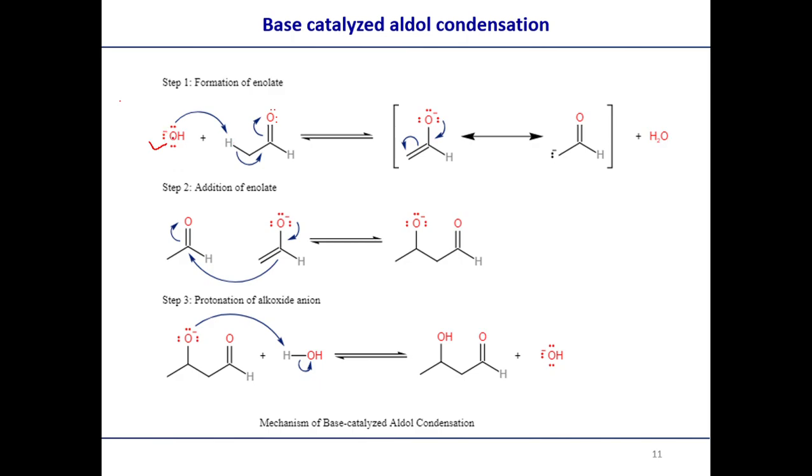This OH minus will abstract the proton. The proton has positive charge, correct? Proton is less electronegative compared to carbon. So abstracting the proton from here is easier compared to this one, because this carbon is electron deficient. So it will abstract the proton from here and it will become H2O. By abstracting the proton, it will become H2O. And because this carbon will carry negative charge, it will share here to form pi bond, and this bond breaking will take place and negative charge will generate over here.